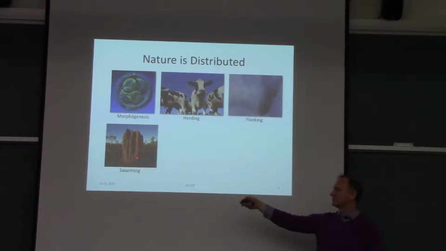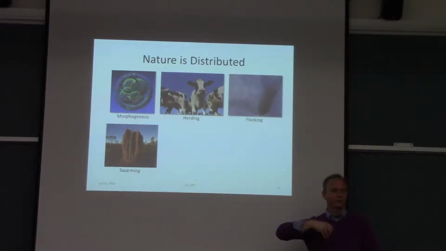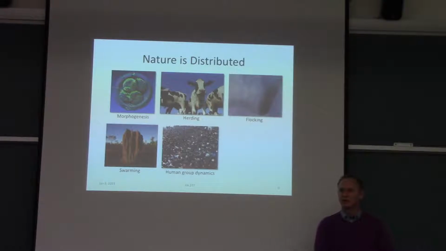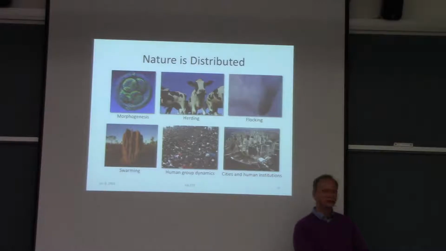If an anteater comes up and takes a swipe of this out of the side of this thing, they self-repair, meaning the termites will know that there's a problem and repair the structure. So all of this is done in a distributed way. People, the way that we move past each other in crowds is very much distributed, and shows lots of interesting structure, and we'll actually talk about crowd dynamics later on in the context of collision avoidance.